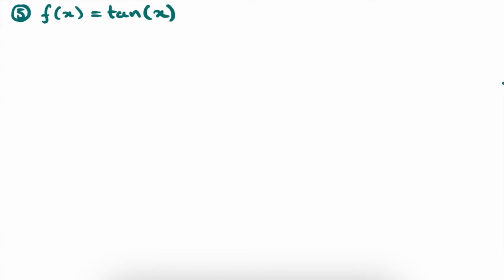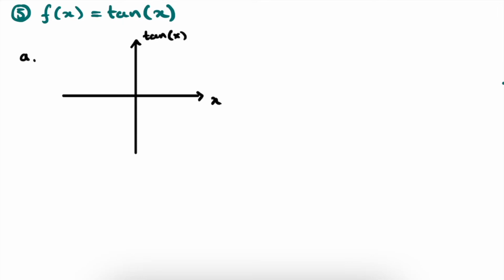And there's two ways to approach this. The first way, which is the less generic way to approach it, but I mention it either way, is that you have a clear idea of how the tangent of x looks like on an xy graph. So on the y-axis, we have the tangent of x, and on the x-axis we have x. And now the graph of the tangent of x looks like this. It goes through 0, and it has these two asymptotic lines.